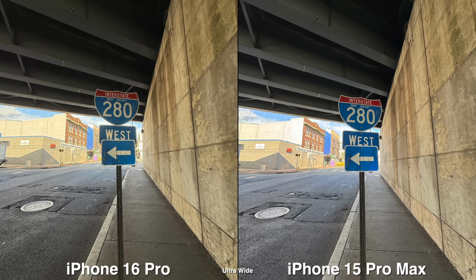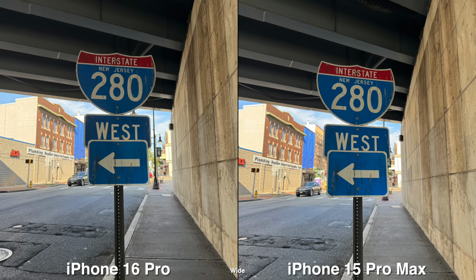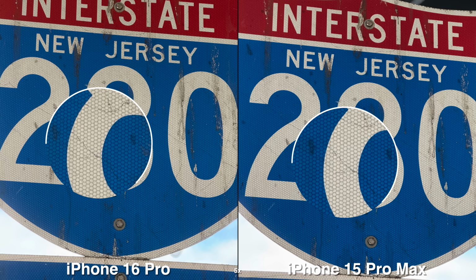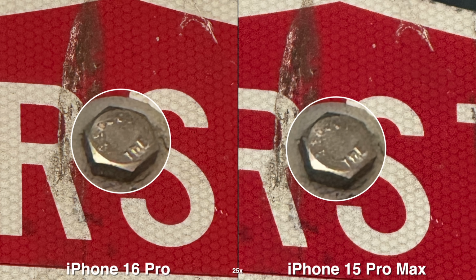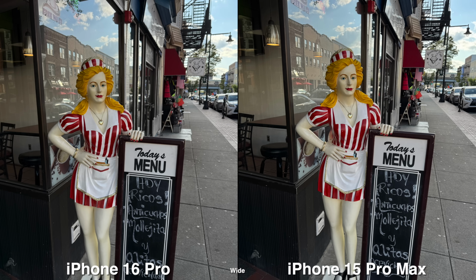Now, I'm just glad that they put the 5X on a smaller iPhone Pro model this year, because the iPhone 15 Pro Max or the Max versions is just too big for me. So with the smaller physical shape, it's just more comfortable for me to take pictures and videos. The reason why I bought the iPhone 15 Pro Max is because of the 5X telephoto, and since the iPhone 16 Pro has 5X now, I'm glad that I don't have to go to the bigger model just to get the better telephoto camera.